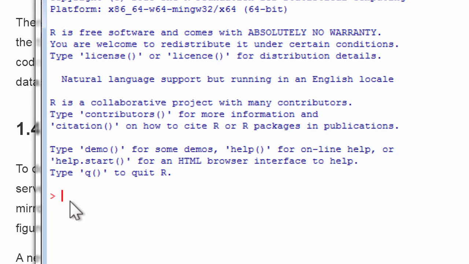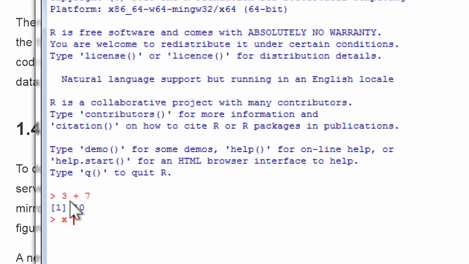We could use the console as a very basic calculator if we wanted to. So for example, let's say 3 plus 4, it's going to give us 7, 3 plus 7, it's going to give us 10. Something neat about R that we can do with it is we can take those calculations or whatever they happen to be, and we can store those calculations as an object in R. So we could use that object later and don't have to type all the things that we typed before.